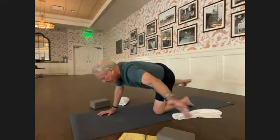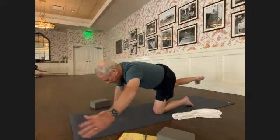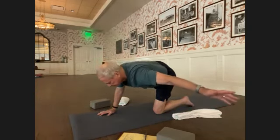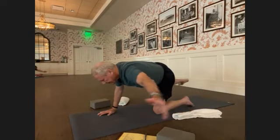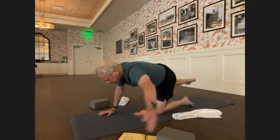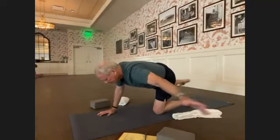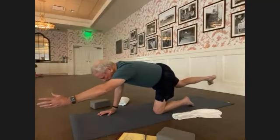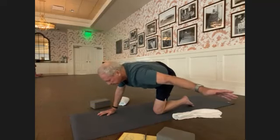And inhale back to center. Exhale back out. And really feel your hip flexors here. Inhale back. Exhale out. Inhale back to center. Exhale out and pause here for just a moment.